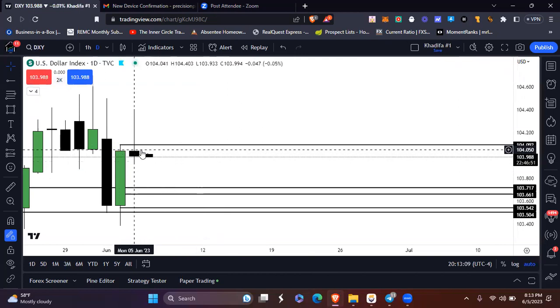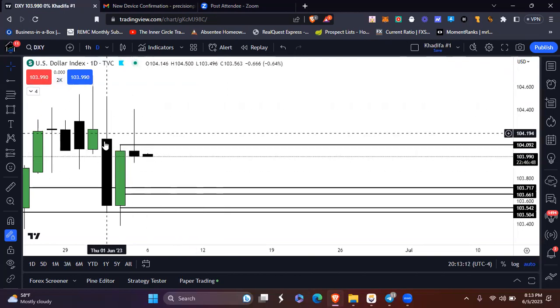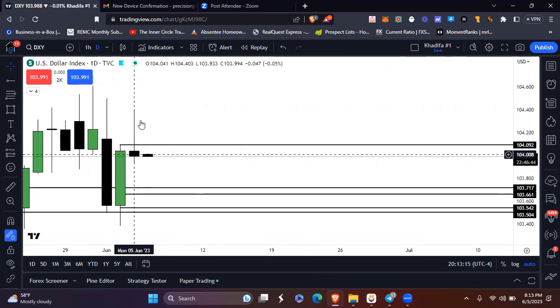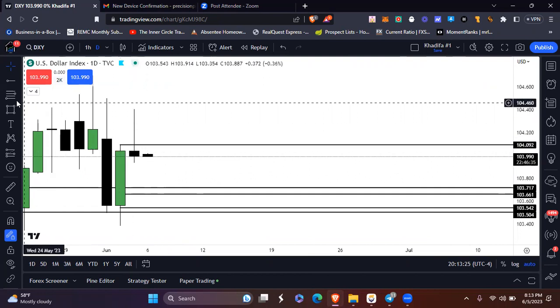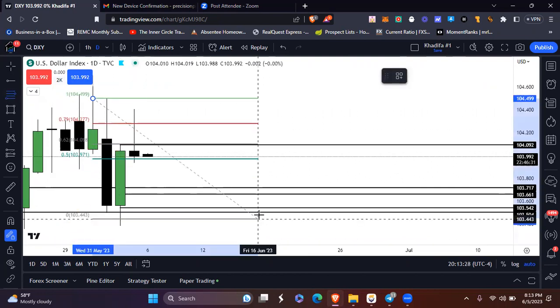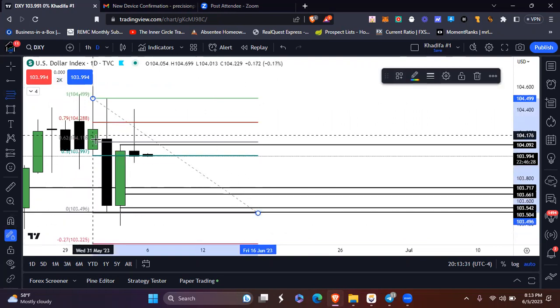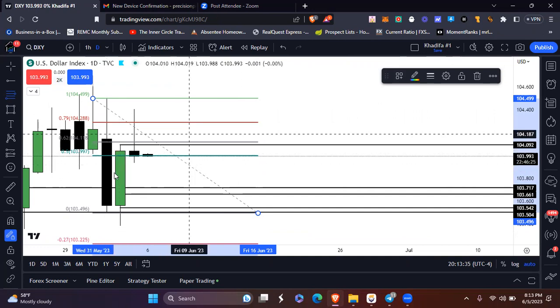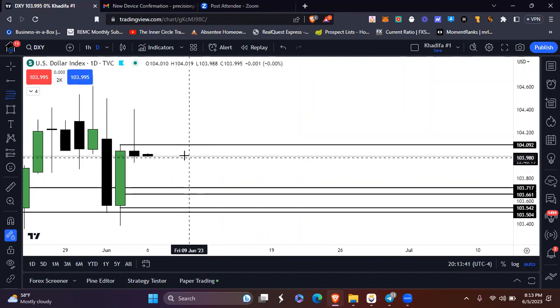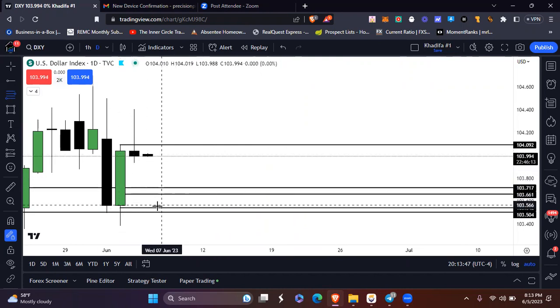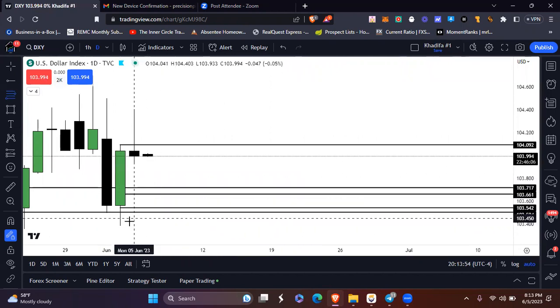Now, Friday's PD array hasn't been retested yet. That's what my eyes are on now, being that we did not close above Thursday's PD array today. We ran Friday's high, but we closed below Friday's high and below Thursday's PD array, right here at 62.79. That leads me to believe that the dollar would like to come back down and retest Friday's discount array. What do you notice that Friday's discount array is sitting inside of?